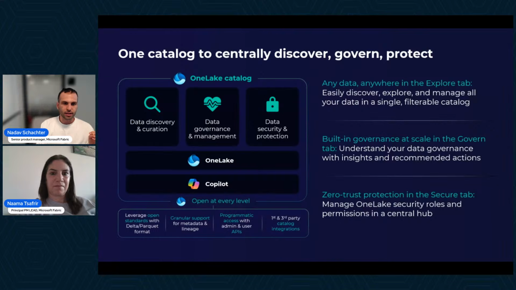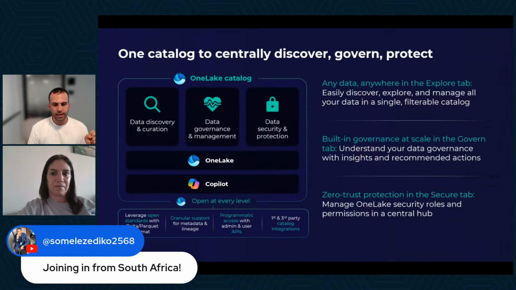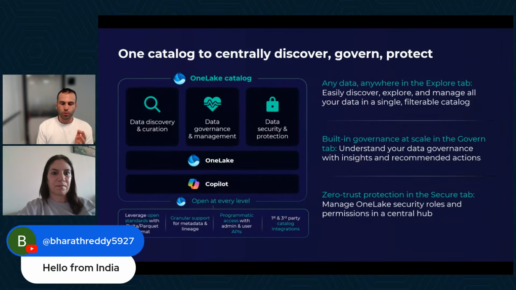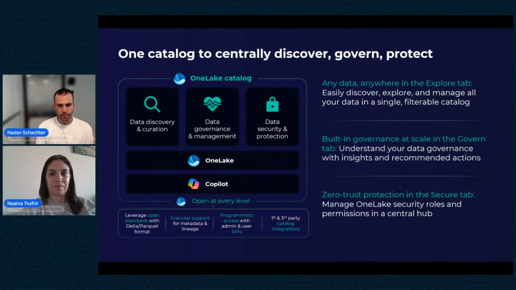And it doesn't work only via the UI. We'll also talk today about APIs, programmatic access, both for you and for your AI agents, and even via other third-party catalogs that you might be using. So the OneLake Catalog is really open and accessible through anywhere you work.